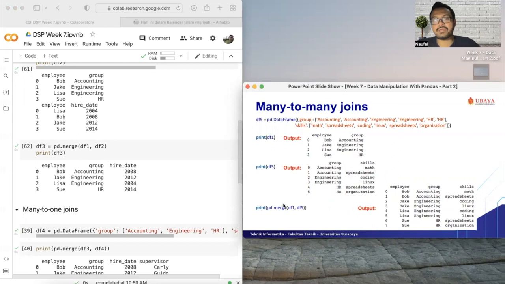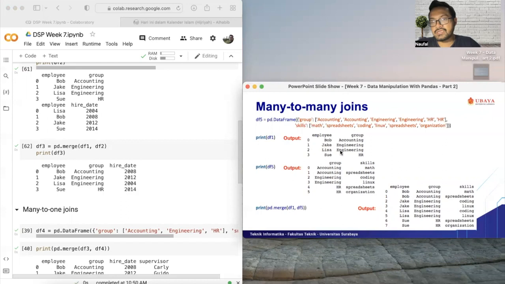If we merge the DF1 and the DF5, we will have a new data frame like this. Accounting and accounting, engineering, because we have 2 accounting entries in the DF5. So Bob in the new data frame will also have two accounting entries in the group columns, which are math and spreadsheets for the skills.